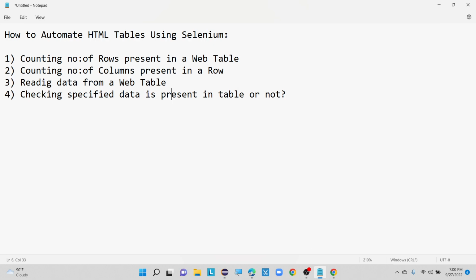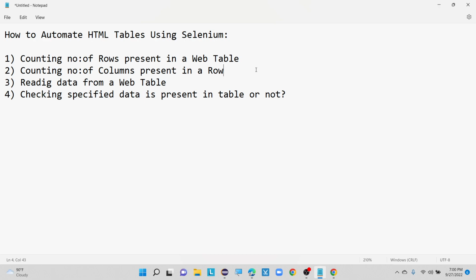So far we have discussed how to count the number of rows present and how to count the number of columns present in a row. We have performed reading the data from a web table, and also checking whether the specified data is present or not.